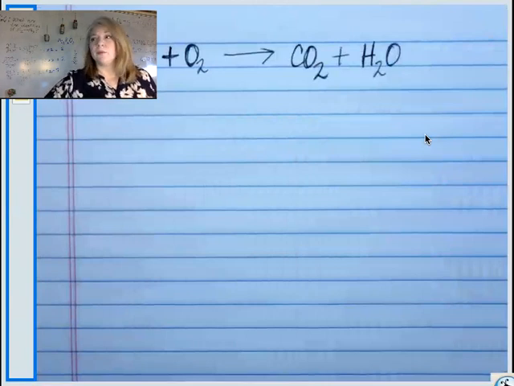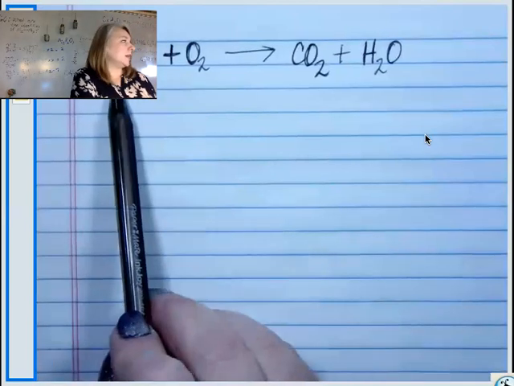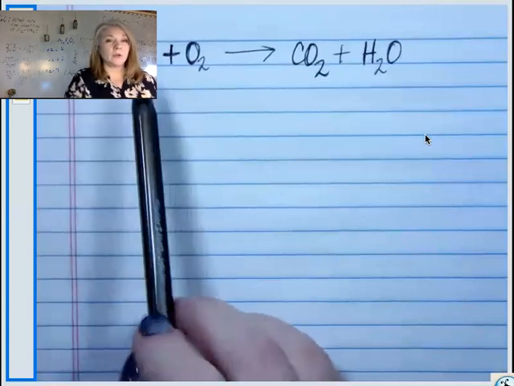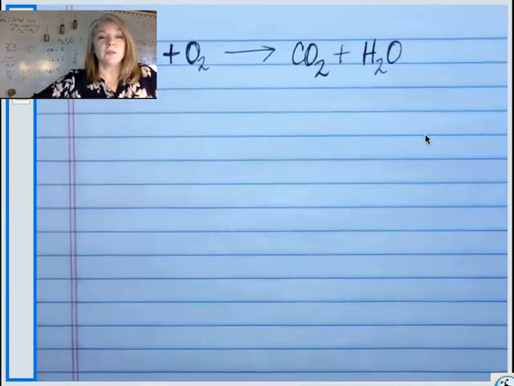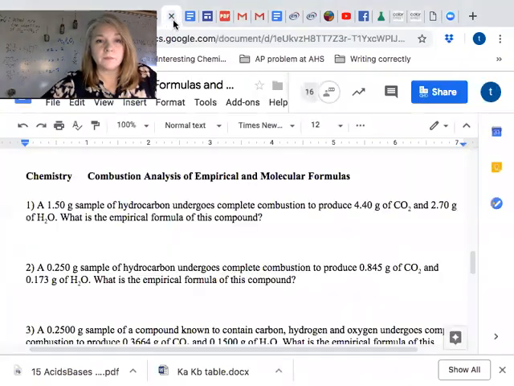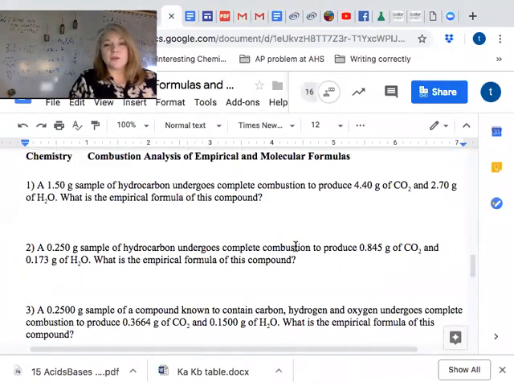Okay, now let's look at the problem that they gave us to work with. One thing we don't know is these subscripts X and Y. We only know that this is a hydrocarbon and it contains carbon and hydrogen. So our job is to find those subscripts X and Y. The information that we are given in the problem is that we have 1.50 grams of this hydrocarbon. So I want you to write that down underneath your hydrocarbon on your paper. Jot that down, 1.50 grams of your hydrocarbon.